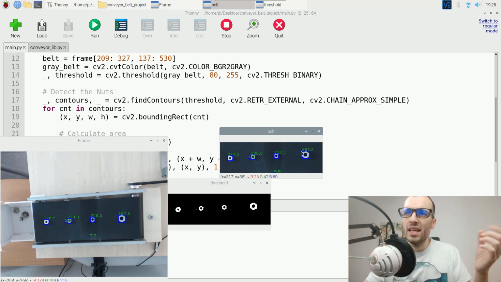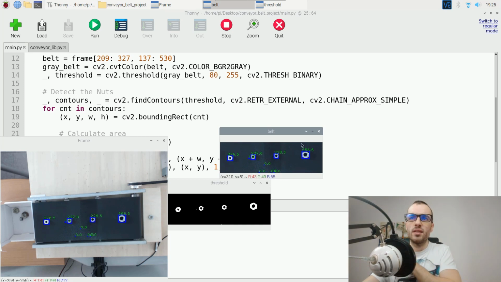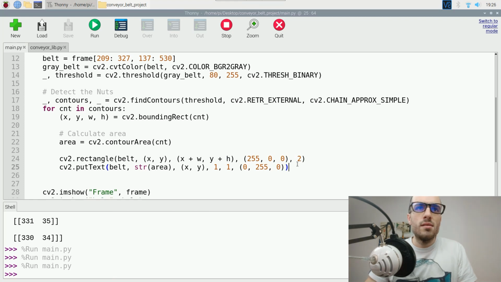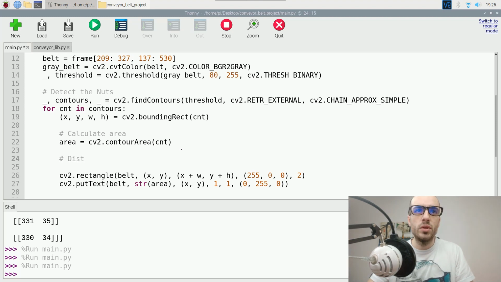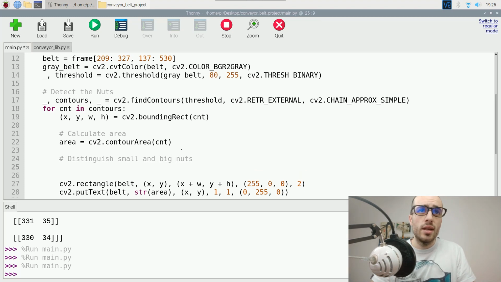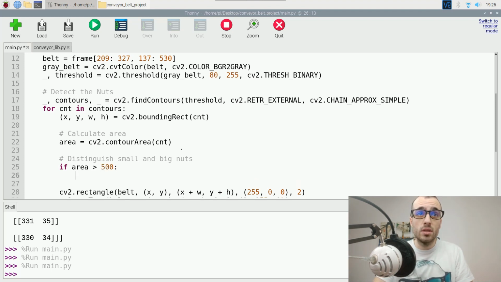So we can say, after the area, to distinguish small and big nuts, if the area is greater than 500, we have a big nut. So in this case we have a big nut.